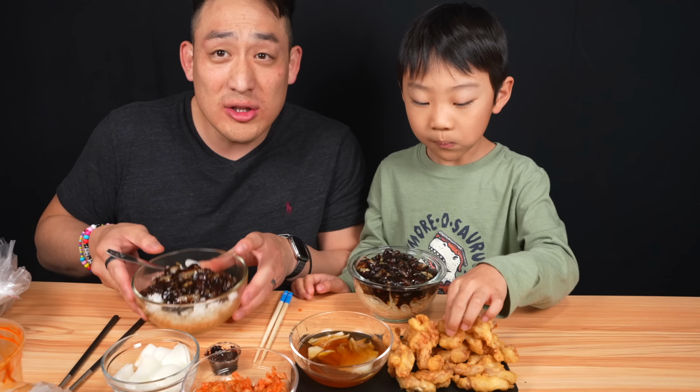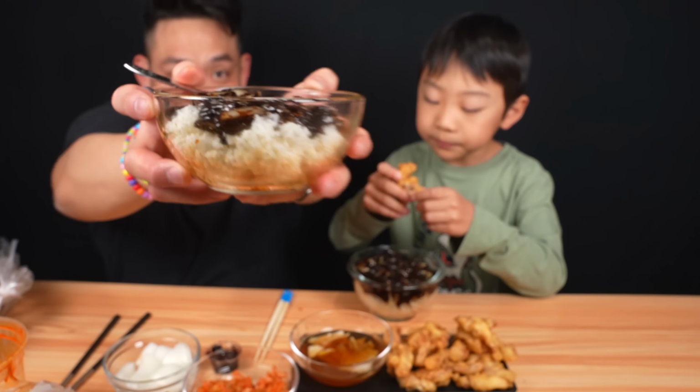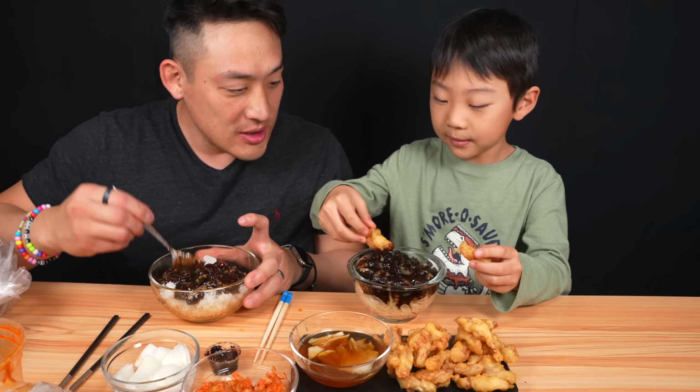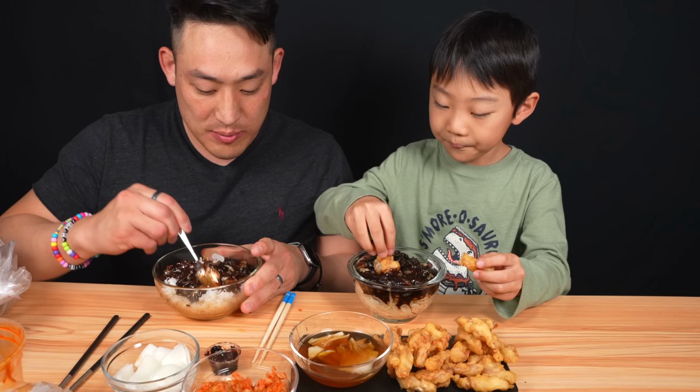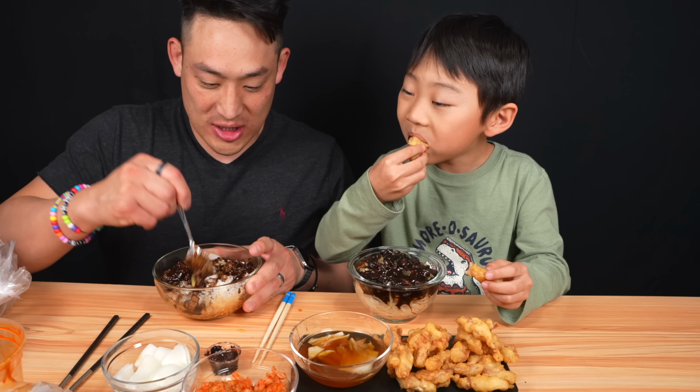Look at this. Take a look at that. That looks so good. I dip it in here. I told Kaya to dip it like that, but she didn't want to dip it. Yeah, good. Or you could do it in.